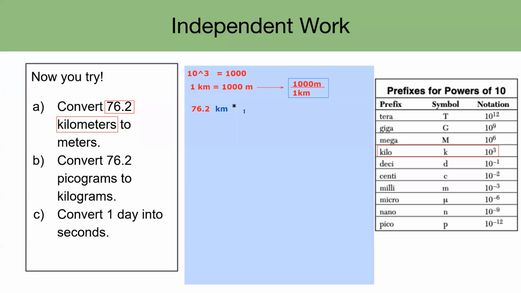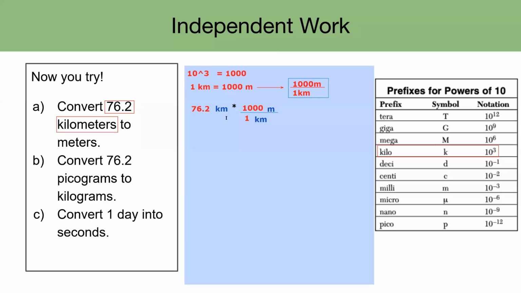Okay, so then what we're going to do is we are going to put 1,000 meters. And remember, I'm always going to be trying to put my units in blue. And this is going to be over 1 kilometer. The reason why we're putting it over 1 kilometer is that fraction that I just made, it's saying, hey, for every 1,000 meters, we're going to have 1 kilometer of distance. Some people say kilometer. Of course, you can do that. It's kilometer or kilometer. They're totally interchangeable depending on how you want to pronounce the word.